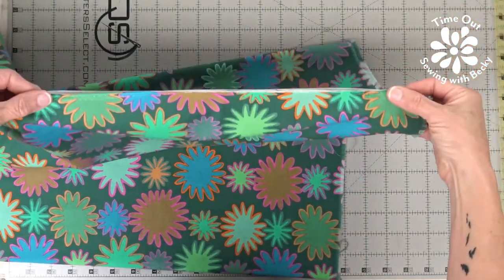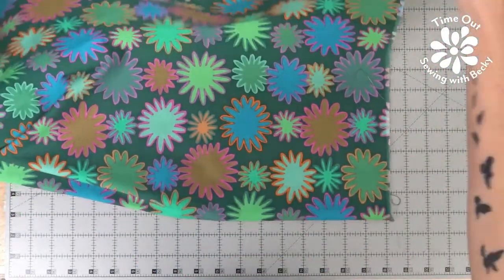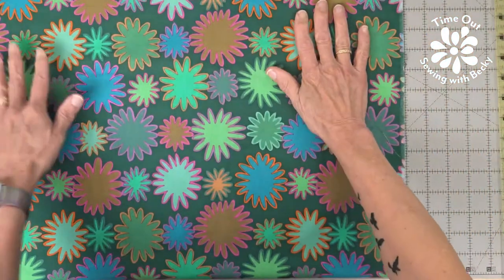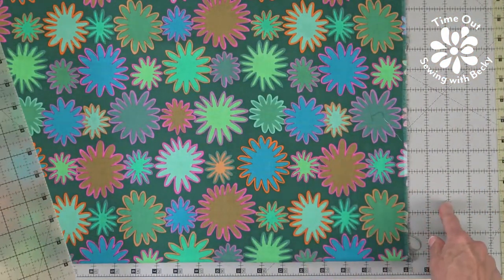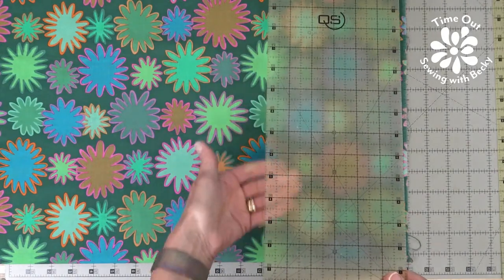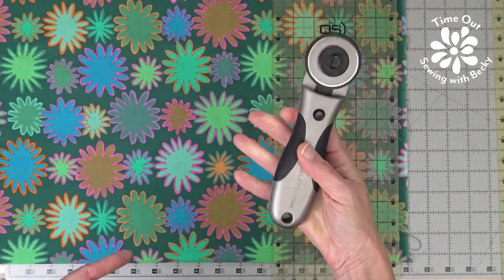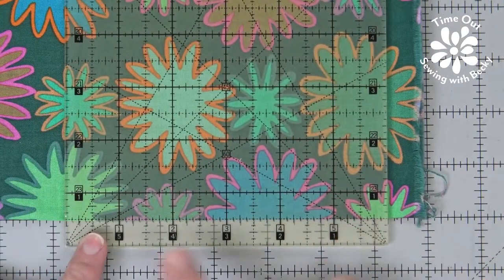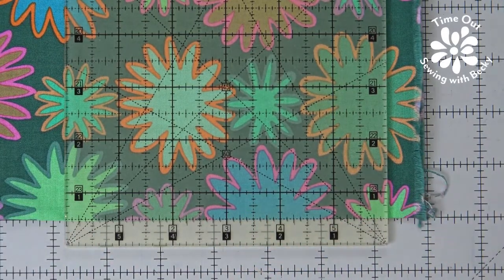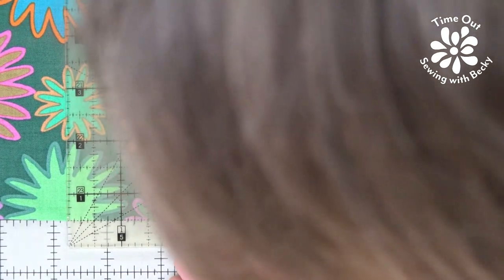I've already taken my fabric and lined it up at the selvedges, and held it up to make sure that when it hangs, it's flat down below. My fabric is flat on my cutting mat. I like the tools from Quilter's Select — I like the mat, the rulers, and the way they grip the fabric. I love my rotary cutter; it's heavier than most and has a really great grip. Place one of the lines on the ruler over the folded edge and get it all lined up. I often use the dashed lines rather than the solid lines because I can see through the ruler better.